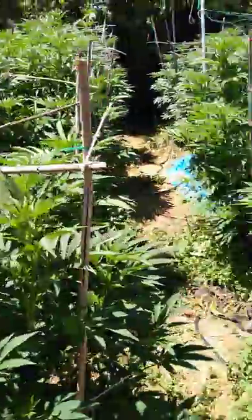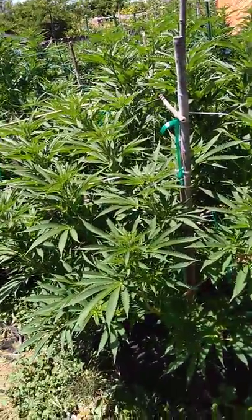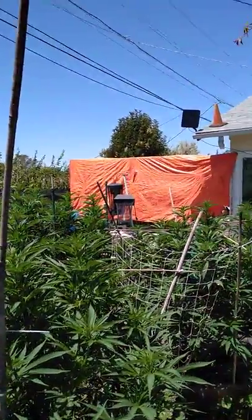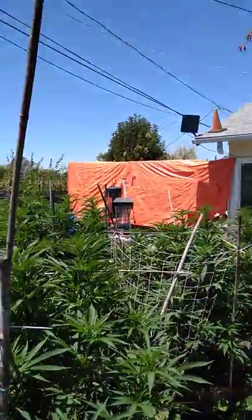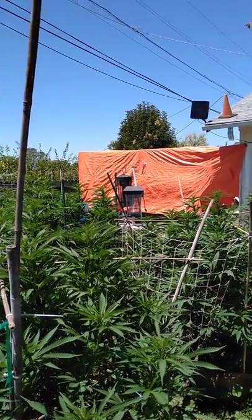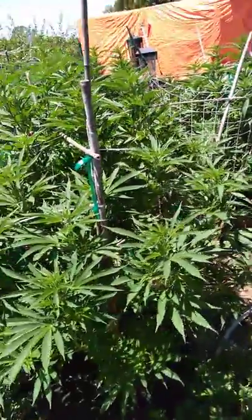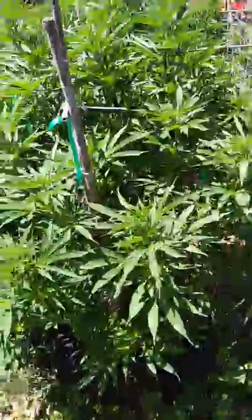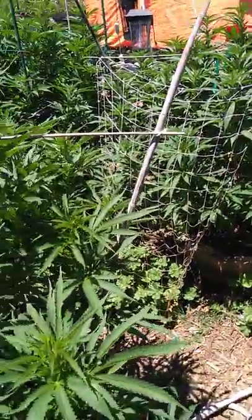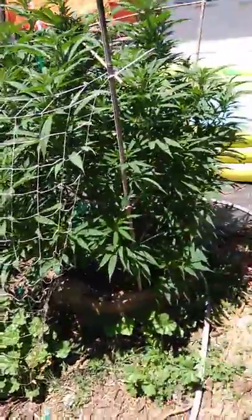Seen caterpillars early, but I tackled the caterpillars. I was getting a lot of little caterpillars. Just starting to put my bug zappers out over there, if you see them over there. Well, those are for the moths. The moths are the ones who lay all the eggs on your plants, and you get the caterpillars. Everybody thinks it's the butterflies. It's not. I thought that early on in my growing experiences, but it's not.